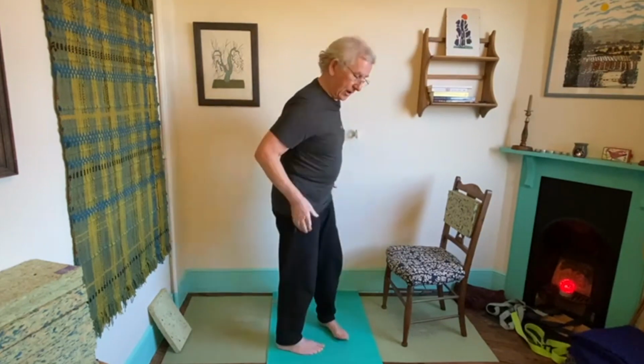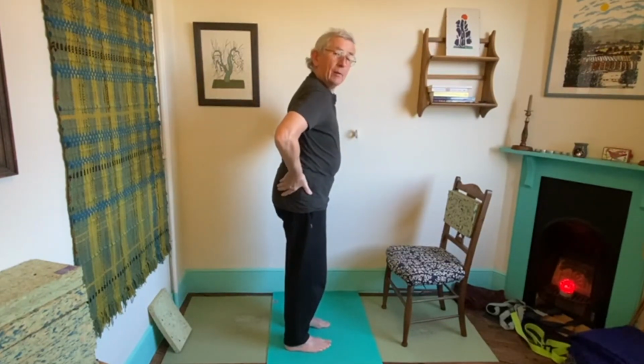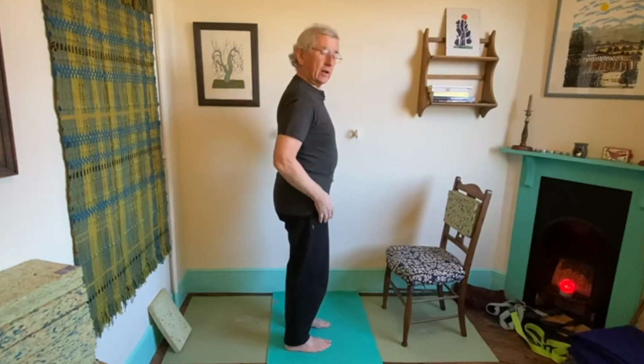And you may ask me, what is a pelvic tilt? You've never heard of it. But basically, your pelvis tilts that way, anterior, or that way, posterior. And if we get into a nice neutral position, we can get the shoulders over the hips. And that's what we're working towards in Yoga for AS.